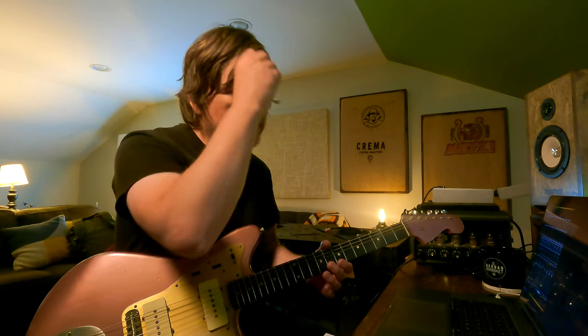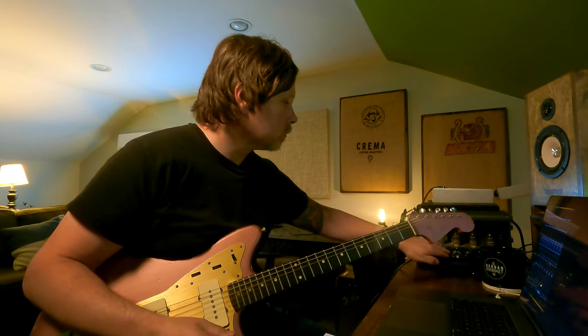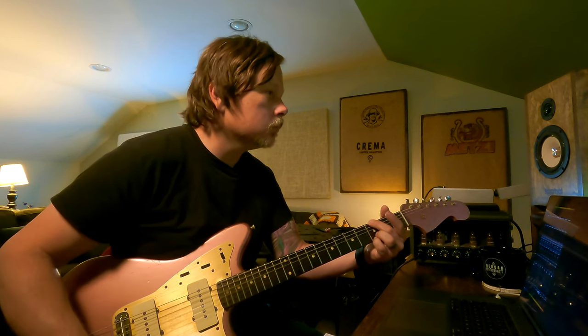Boom. So, on that track I didn't use a volume pedal at all, but really it's a different headspace for me using a volume pedal. I have to strike the strings before I swell, right? And I don't know. Sometimes if you're raking slowly and you're swelling as you rake, you'll catch the tail end of the rake, and that can be cool.